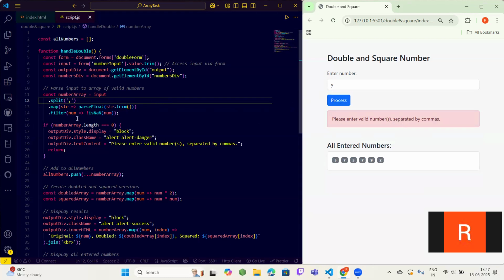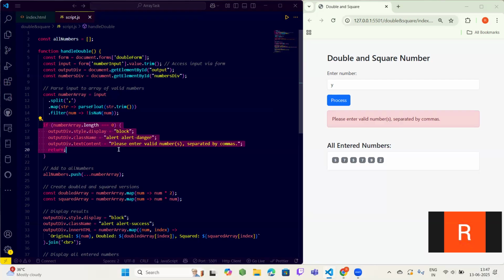So after that we need to do validation here. If the user is going to type any wrong input here, then it will show us an error message with the help of this section. So there is a condition numbers array dot length is equal to 0, if the user input is empty, like if the user entered nothing valid, then it will show an error inside a box, a red box.